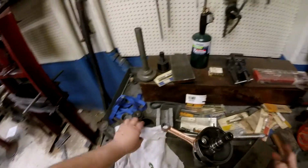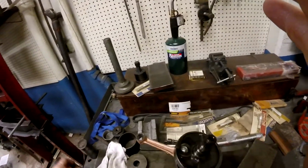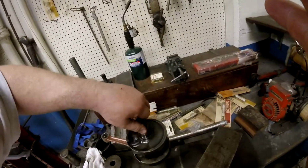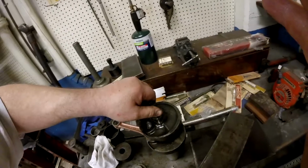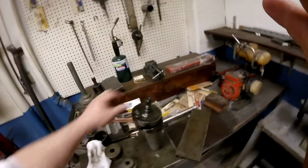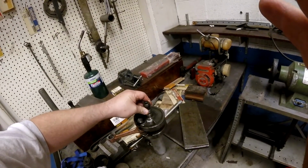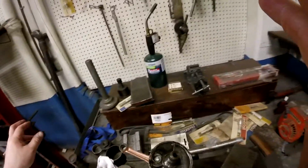Alright, now you want to press this on straight, guys. I'm going to show you how to adjust it with a lead hammer a little bit and a runout gauge, but you don't want it like that. Of course I'm exaggerating, but you don't want it like that or like that, even a couple thousandths. I mean, you want it dead nut straight. So how do you do that? How do you know you're not half of a degree off that way, right? Well, you use a truing stand and a runout gauge and a lead hammer, and I'm going to show you. But I'm going to try to get this straight as possible, because the straighter you get it with the press, the less hammering you got to do to adjust it with the lead. All right.